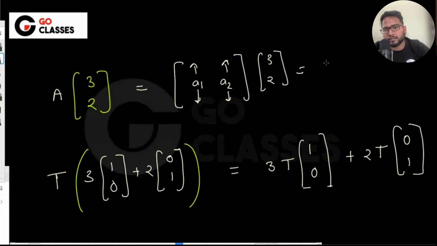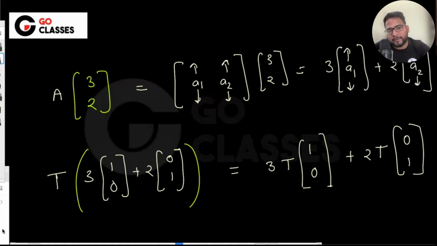Then also you are getting 3 into A1 plus 2 into A2. So basically, if you multiply by the matrix, then you are getting 3 into A1 plus 2 into A2. Let me know if that is fine. Is this line fine to everyone? If you multiply a vector with the matrix, then I think this is something we have been doing for a long time, right? Okay. If you apply the transformation, then I have taken the help of basis vectors.